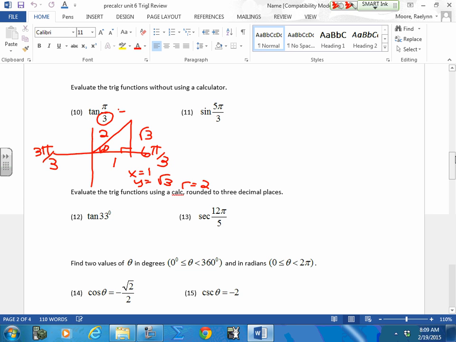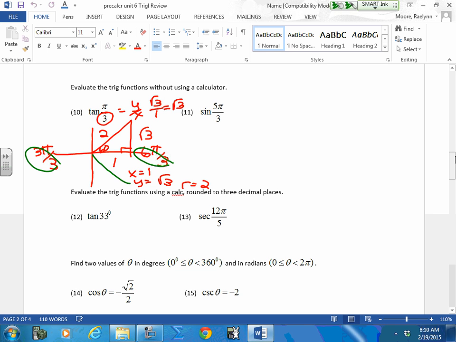So the tangent is y over x. Radical 3 over 1, and reduce this back to radical 3. Don't leave it over 1. While we're here with the 3's, where do I find 5 pi over 3? Fourth, I'm 1 less than 6, right? Is everybody okay with finding those? Using this method works so much easier. You don't have to convert anything in your head. You just follow it. Make this the same, make this doubled, or whatever your denominator is. It doesn't matter if it's 7 in your denominator.